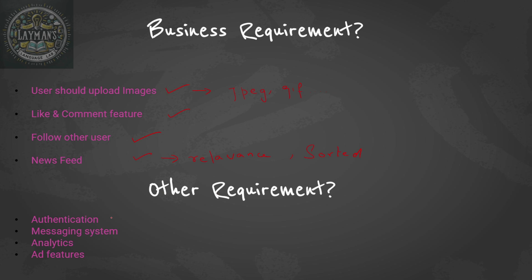And what are the other requirements? There is authentication, which is nothing but entering credentials, password, and username. This is not a basic business requirement because third parties like Google and Facebook provide this for us, and we just call those services. So we don't need to discuss this as part of this system design. And then the messaging system. It is a very important feature, but we can discuss it when we discuss the WhatsApp system design. Analytics and ads we can discuss as well. Within the 35 to 45 minutes of your interview time, the important features should be discussed, so let's focus on these four things as the business requirements.